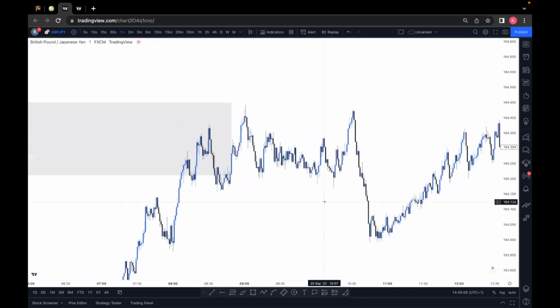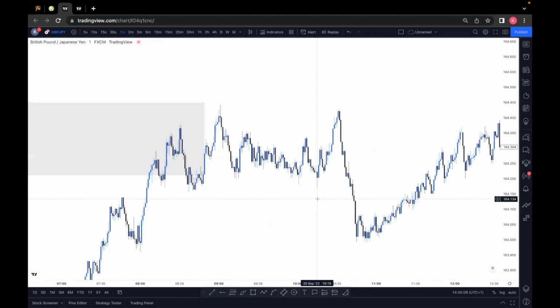So as we know, a change of character is never a confirmation of trend shift. It's just the first sign of reversal. So after the second break of structure, that's when we have the trend, the order flow transition. Pretty much if price was bullish, after 2 breaks of structure to the downside, we have that confirmation of bearish reversal, right? Pretty much price going from bullish to bearish.